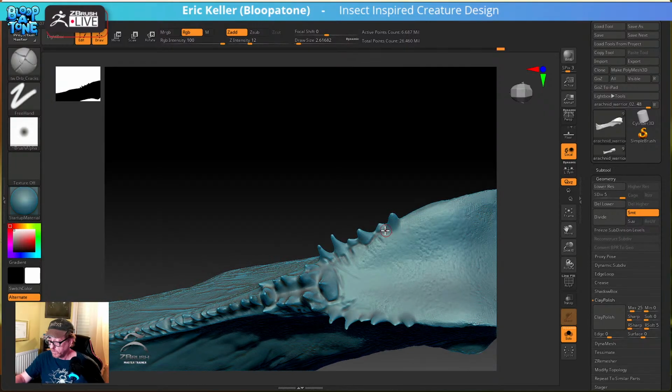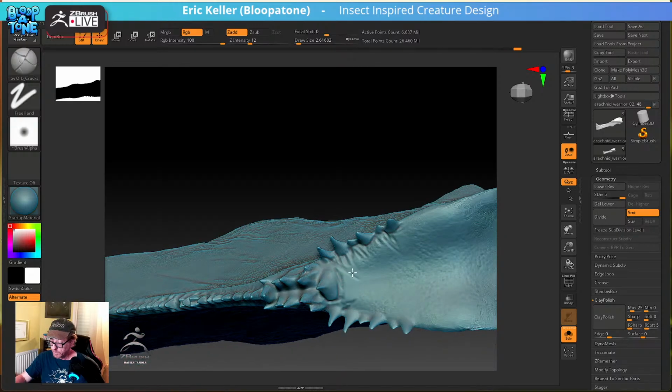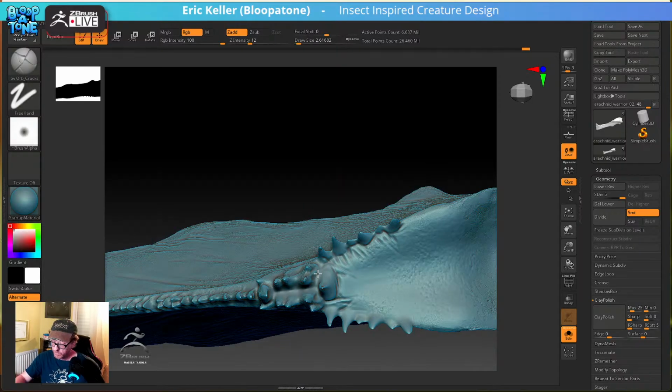Yeah, I think Mari is more for texturing. Like doing sculpting, I don't know, it seems like it would be difficult. I mean, ZBrush is kind of the industry standard for sculpting because the tools are much more intuitive and sculpting-like.